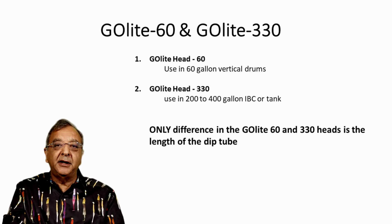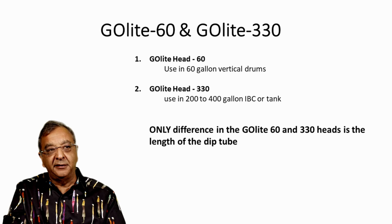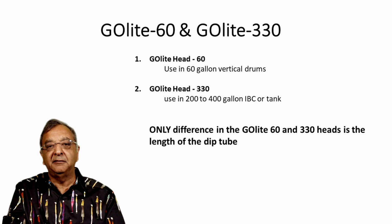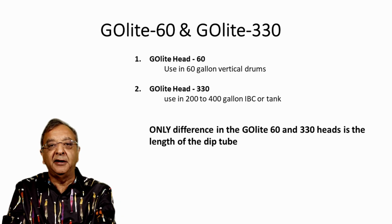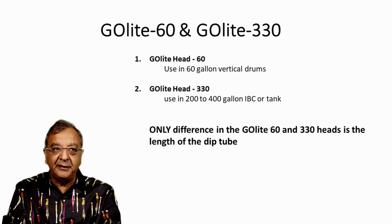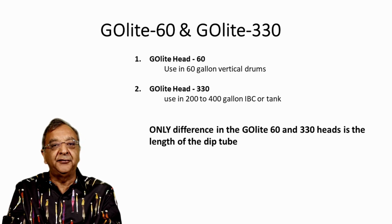Now we make this product in 2 models, the GOlite 60 and the GOlite 330. The GOlite 60 is designed to be used in 60-gallon vertical drums. These drums can be plastic, metal, wood, whatever. You supply the drum. We supply the head and the liners. The GOlite Head 330 is designed for a larger fermentation, typically a 400-gallon IBC, but you could use a VCT tank with open head, a flex tank with open head, anything which has this kind of capacity.